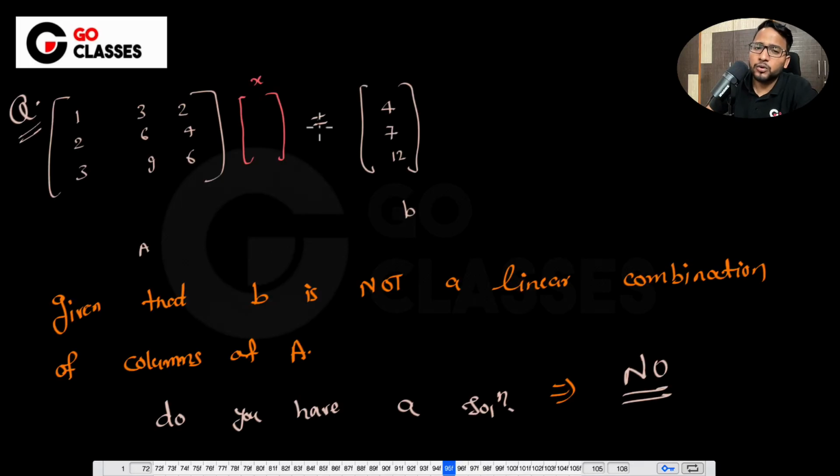So let me just write it here. Particularly here, you try whatever hard you want to try. Whatever you write here, you cannot get this B, because whatever you write here, ultimately it will be a multiplication of Ax, right? A into x. Then it will be a linear combination of columns of A. You cannot get this B. How hard you try does not matter at all. Using any x, how hard you try does not matter at all.